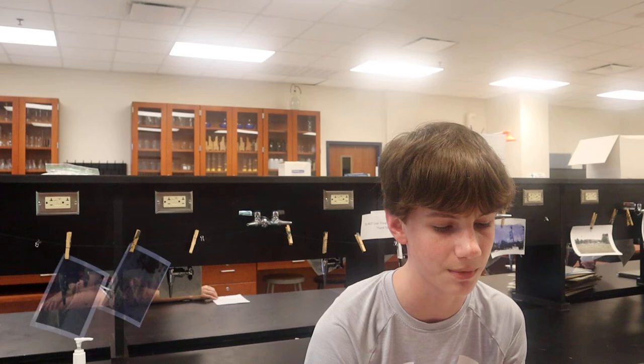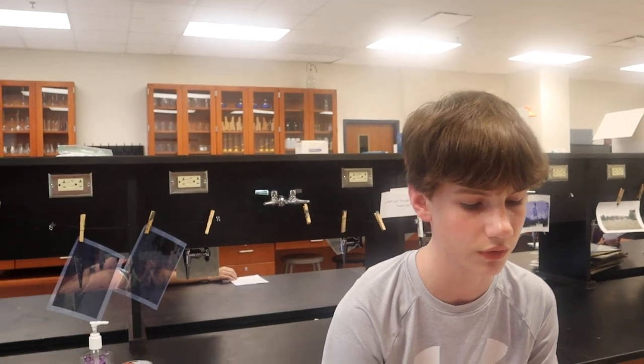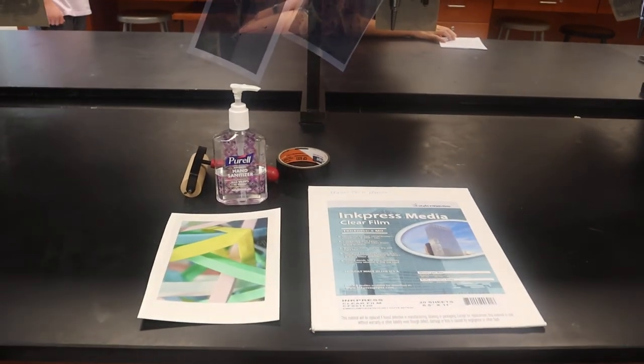Hi, I'm Josh. To make your own Purell transfer, you'll need a piece of paper, a piece of clear film with your image printed on it, some Purell hand sanitizer, a brayer, and some tape. Set your paper on a flat surface and place your film on top in the middle. Tape the top of the film to the paper and the paper to the surface. Lift up the film and squeeze some hand sanitizer on your paper. Roll it out with the brayer to make a thin layer. Put the film back down, dry off the brayer, and roll the film onto the paper so the image transfers via the hand sanitizer layer, and let it dry. Remove the film and all tape — if done correctly, you should end up with something like this.